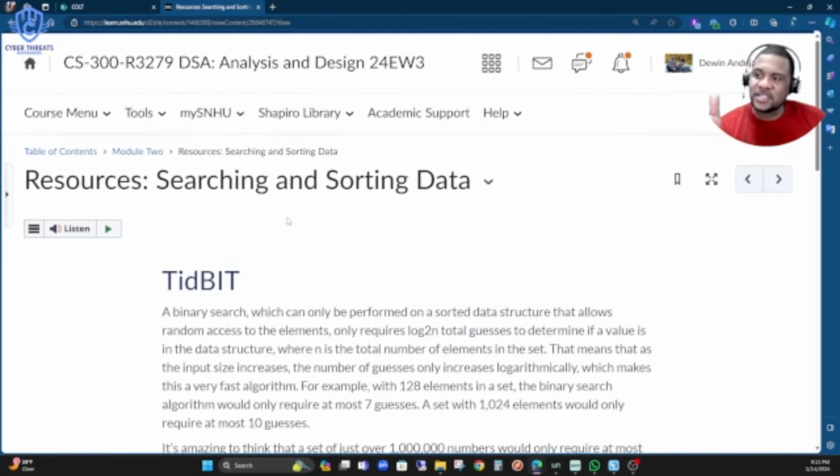So, searching and sorting data. This is very important to know: how to search the data and sort it. Which order are we going to sort the data? How am I going to move the data around? How many items do I have? If I have this list or this array, how am I going to structure that? So this is what you're going to learn about.